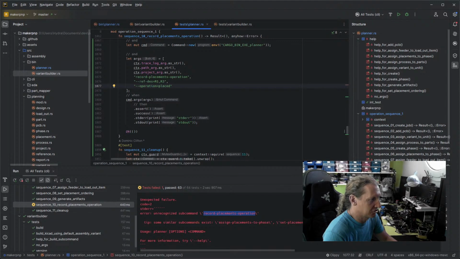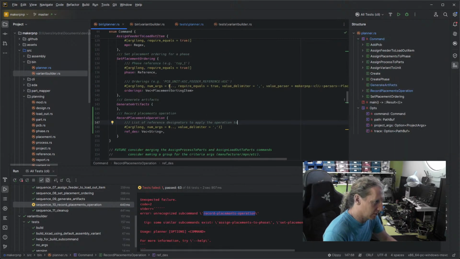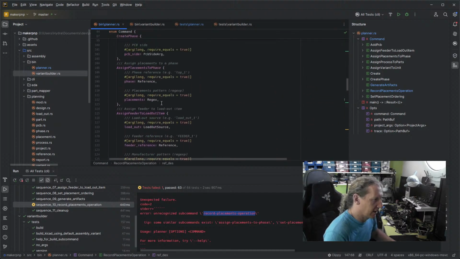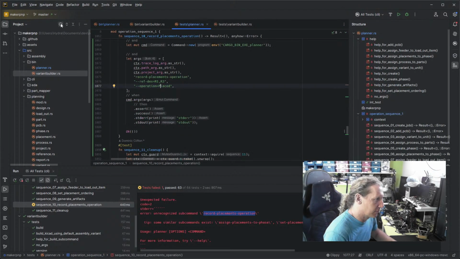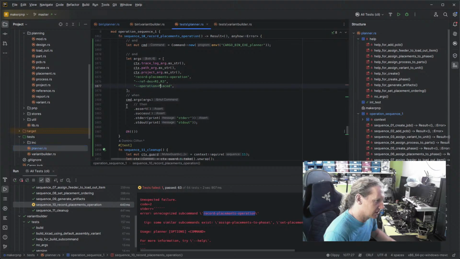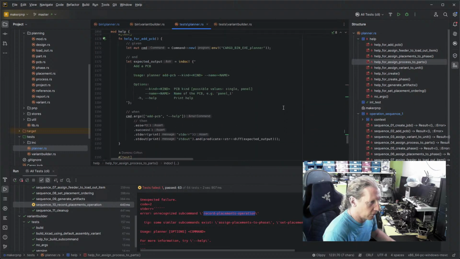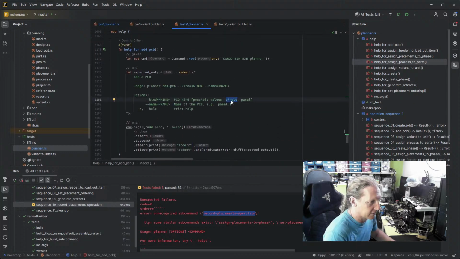Yeah, that should probably work. Is this going to be with a capital P? Let's go with the capital P to start with. I can't remember how we do our enums. I just keep forgetting. I suppose we can have a quick look at the planner tests, because in the planner test we've got all the helps for the other ones, and the process is an enum, right? Is it? No, it's not. What other enums have we got? We've got search for possible values, so it's all lowercase. Okay.